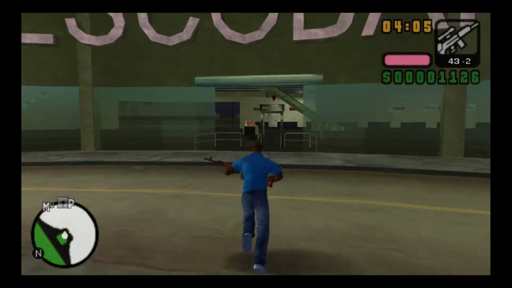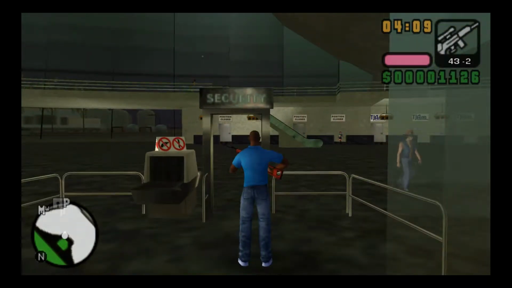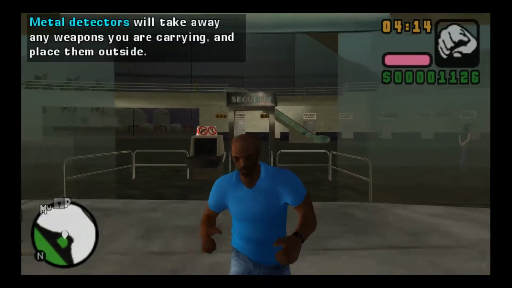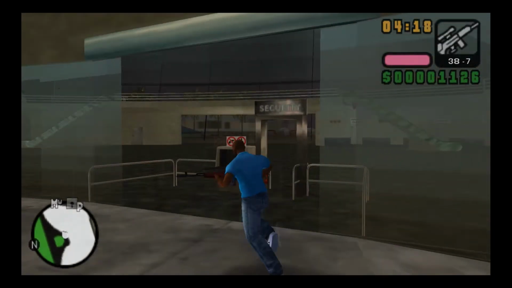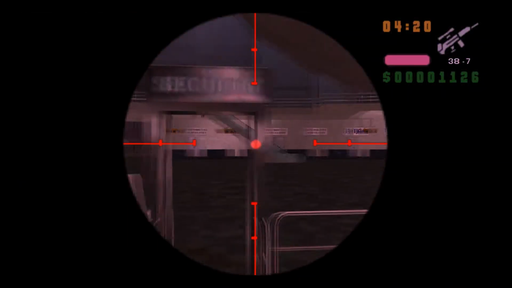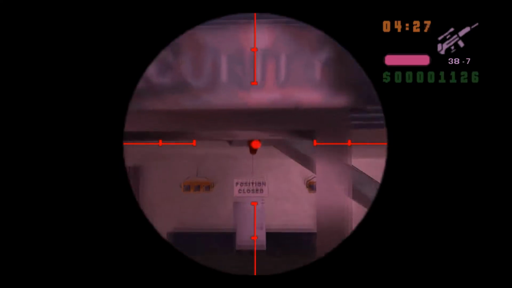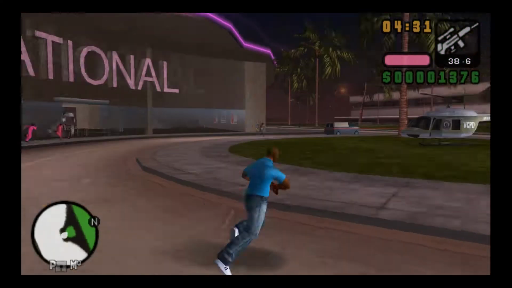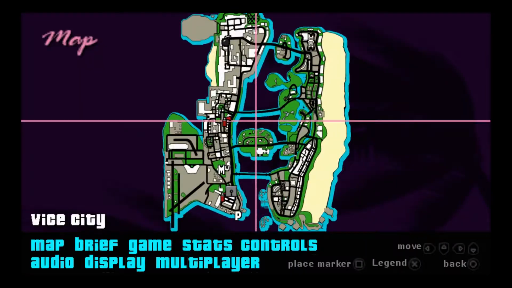Okay, so the next red balloon is located at the airport. Now if you go through the security booth, you will lose your weapons. Metal detectors will take away any weapons you are carrying. I've only got two. But you have to shoot the balloon through this, as all of this around here is actually an invisible wall, so you actually have to shoot through the security thing. I'm surprised the police didn't clock me, but the security guard did. Anyway, on to the next one.